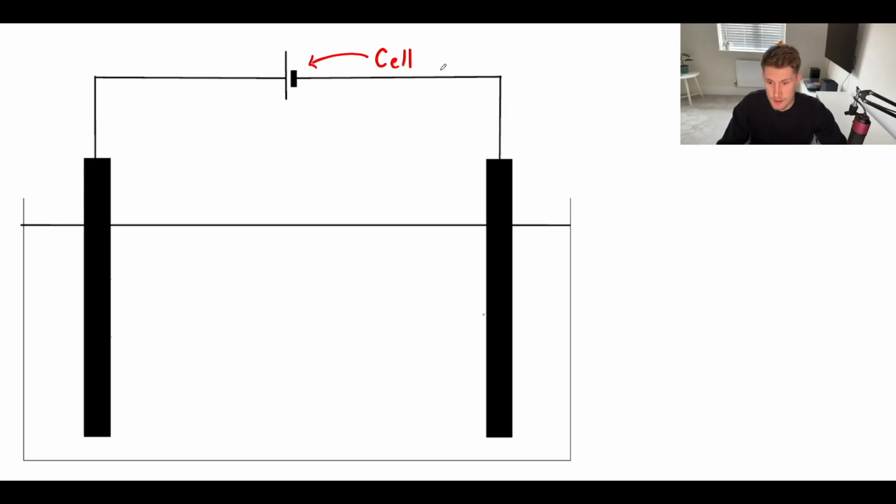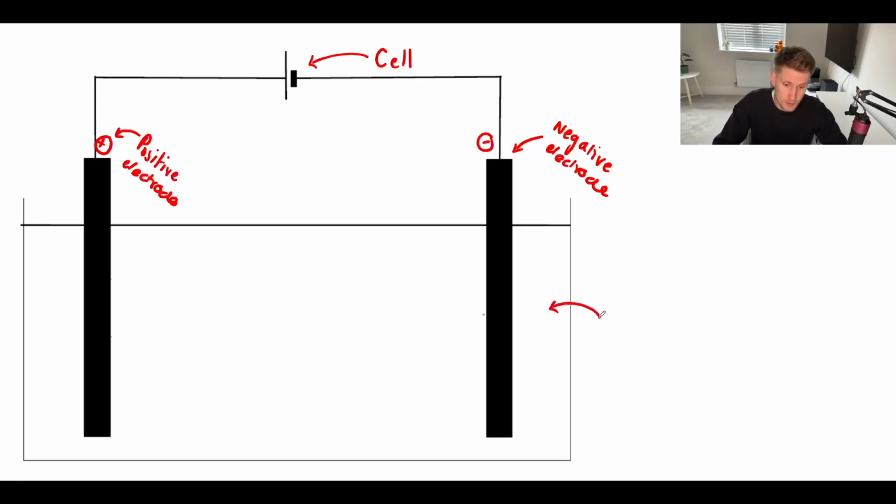This is where the electricity comes from, and then it flows through the wires, and you've got two types of electrodes. So this is an electrode. We're going to say that this one is the negative electrode. And then the other side, we're going to have the positive electrode. Then in the center here, the solution is called the electrolyte. And that's really all there is to it.